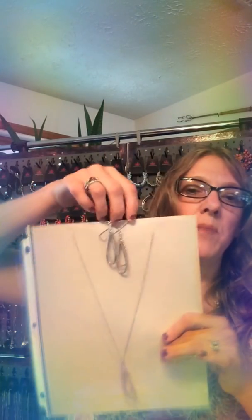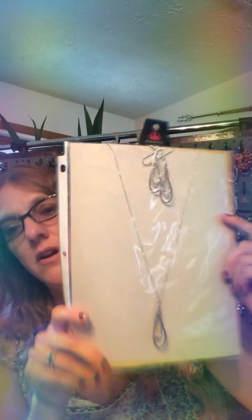And what I've started to do with those is I've started to put them in bags like this. Now I still have a paper clip up here kind of holding this up, and this does stick out the top of the binder, but you can see the necklace a lot easier. It's a lot clearer, and it's protected in this clear plastic. Doesn't get tangled with other ones.